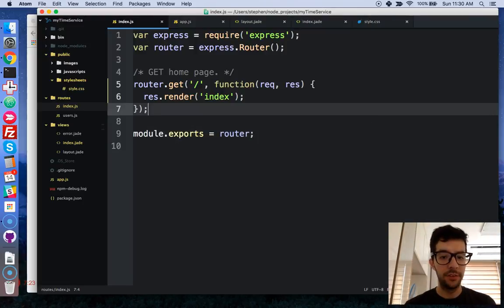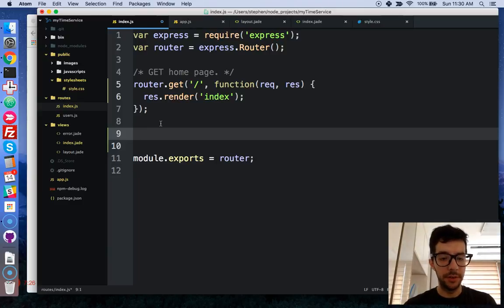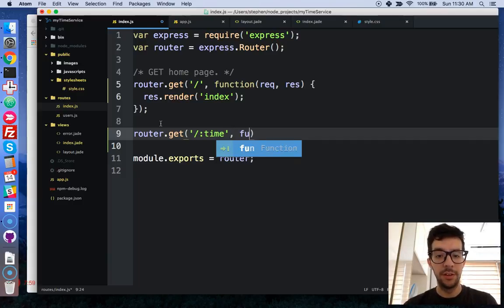Let's build that out. In order to do that, we're going to create a new route, router.get. Okay, and I'm going to write this, colon time. Anytime a route has a colon followed by a variable, that's a URL parameter. You can do multiple parameters, but if you just have a single one, you can do it just like this with a colon. And anything after the forward slash, we can capture in the request. So let's do our callback function, request, response.